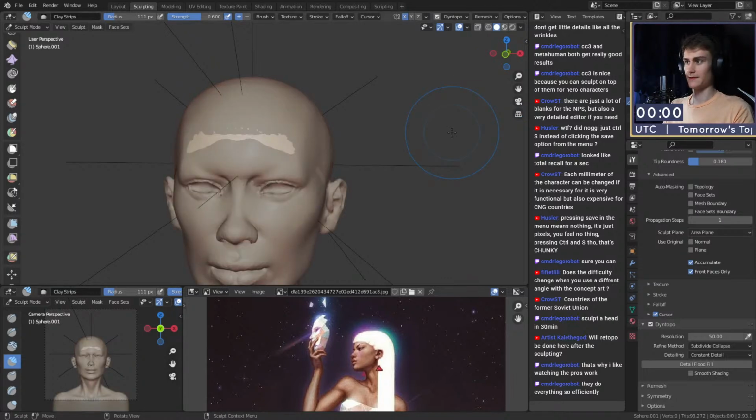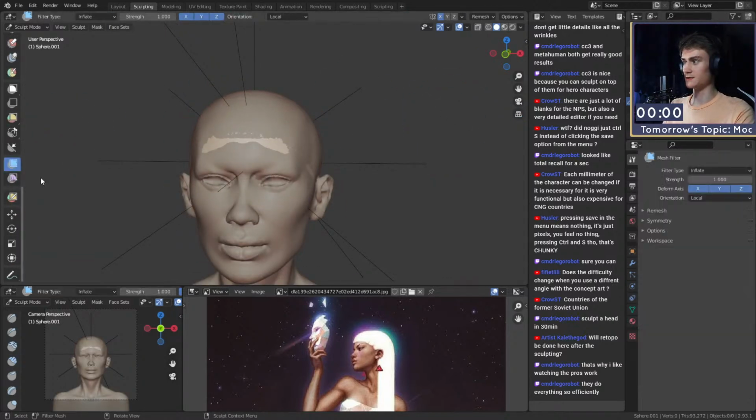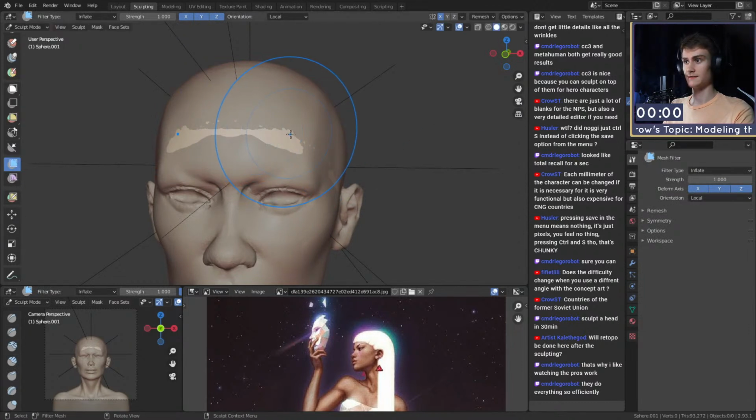Okay, there you go. Then what we can do is we can just go in here. We can use the mesh filter, inflate. Apparently it doesn't work. Oh, there it is. Perfect.